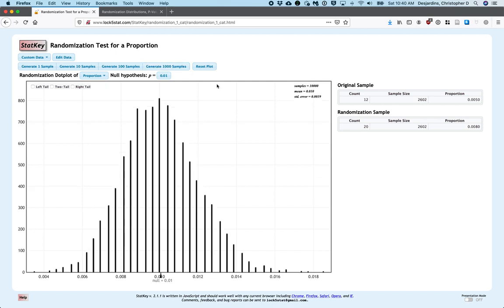There are several things to notice here. The randomization distribution is bell-shaped and centered at the null hypothesis value, which is 0.01. Our sample proportion 0.0046 is in the tail on the left side of the randomization distribution. Because it is so far off into a tail, it would be very unlikely to observe this sample proportion if the population proportion was in fact 0.01. So exactly how unlikely is it to observe a sample proportion 0.0046, or a sample proportion that is even more extreme than that? This is what is known as the p-value.